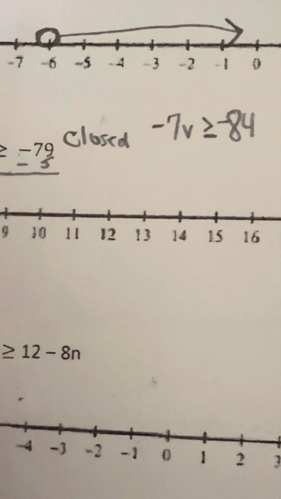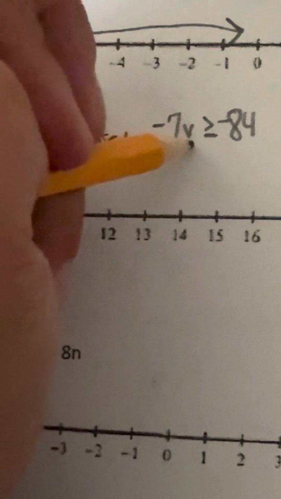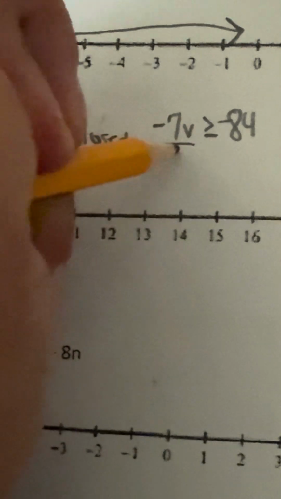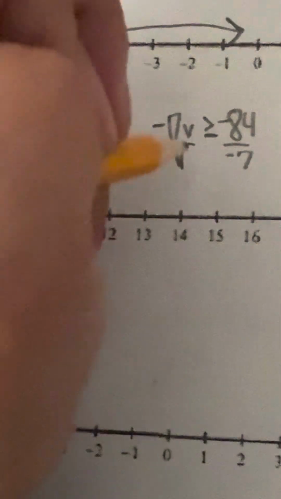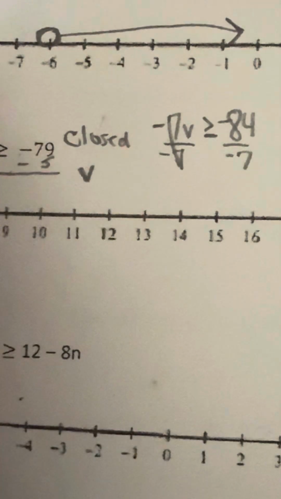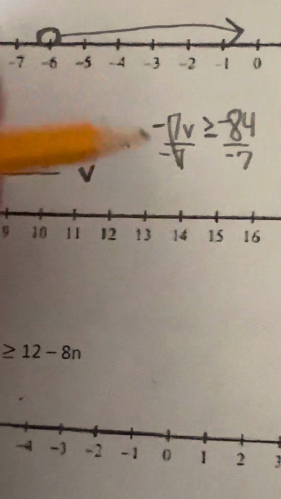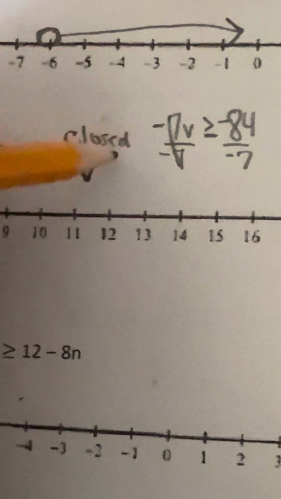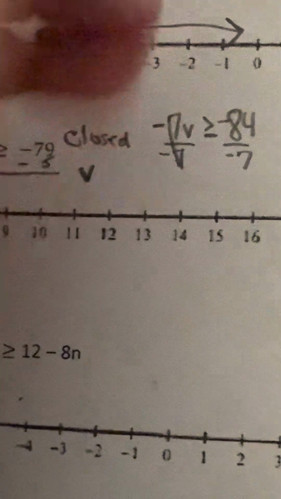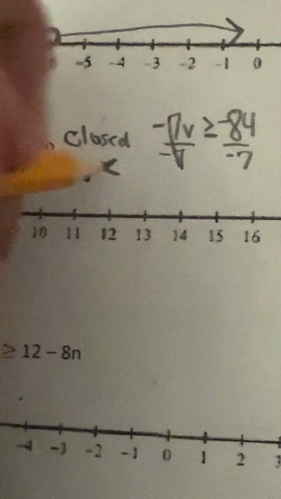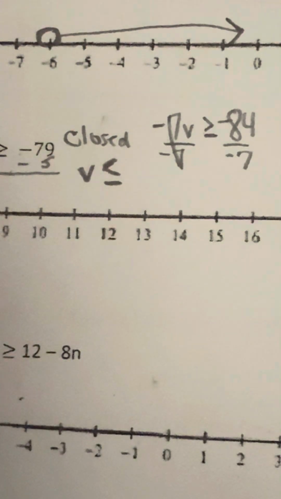All right, next problem is, typically you should know how to do this, right? We're multiplying, so the opposite operation would be to divide both sides by that negative 7. We're going to do that. We're going to have problems. This is going to cancel. It's going to be left with b. Because we're dividing, anytime we divide or multiply by a negative in an inequality, this is only with inequalities, this is not with just equations, it's only inequalities, we need to flip that sign. This sign was open this way, now it's going to be flipped this way. It's still equal to, but it's going to be flipped the other way around.